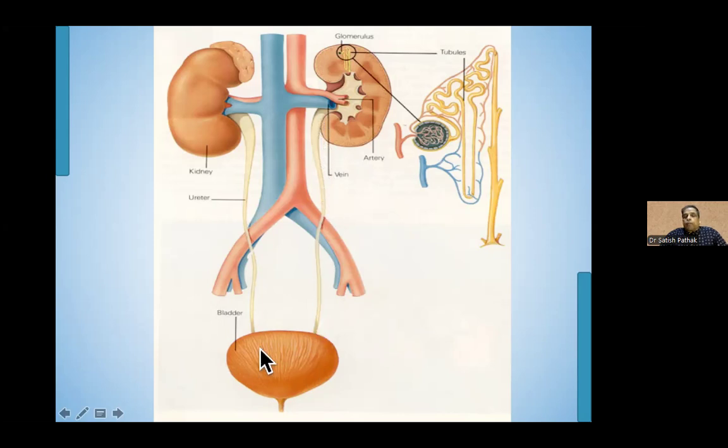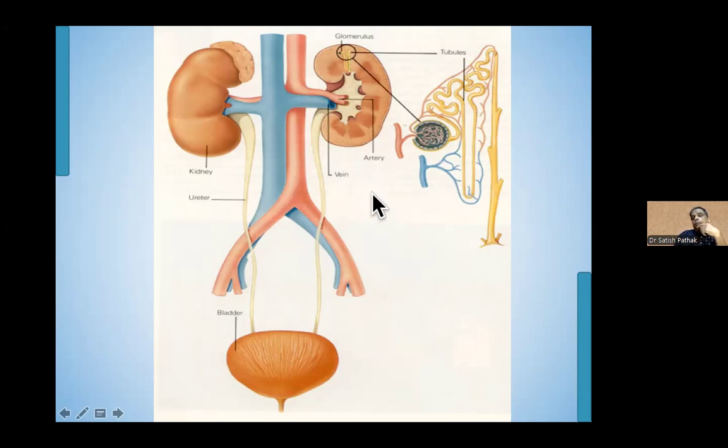to the bladder. And when the bladder becomes full, again there are two sphincters over here, external and internal. Internal is under the autonomic nervous system, involuntary, and the external sphincter is voluntary. So whenever we feel the urge to pass urine, when the bladder is distended, you get a call. But if you don't have a facility, you try to hold it by closing the external sphincter. When you get a facility to go to the toilet, the external sphincter opens up and you void the urine.